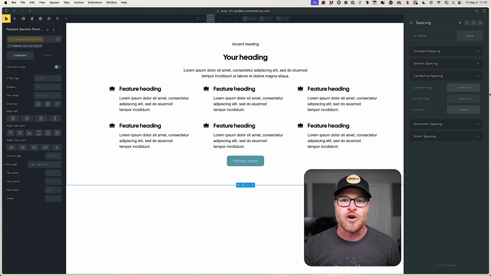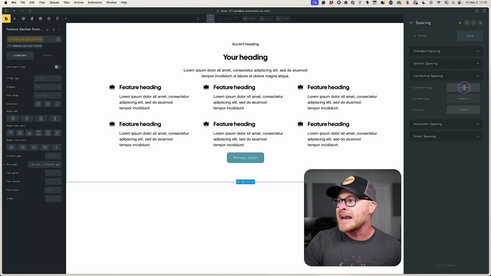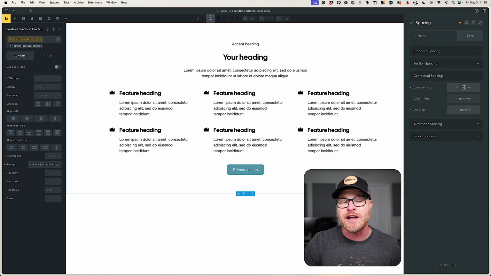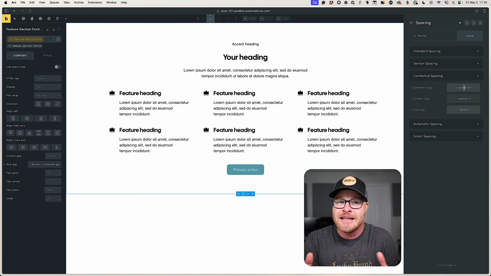I've lost control over that context. Does that make sense? I want to retain control over these contexts as much as I possibly can. So if I want to make an adjustment to the container gap, I make the adjustment to the container gap and I still have control over it, but within the confines of that calc, which is insanely powerful, right?